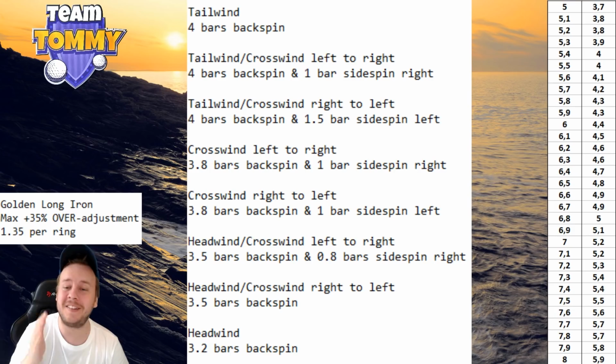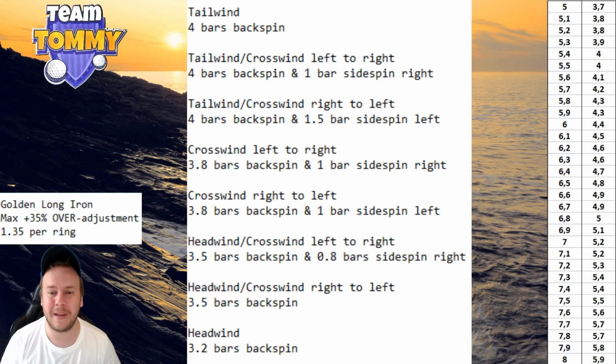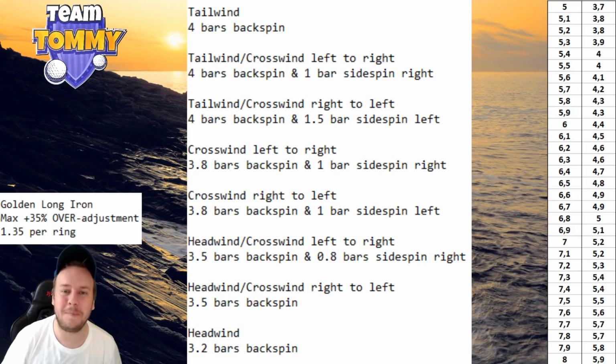So let's take a look at the spin adjustment for the different types of winds. And yes, this is not the text guide. The text guide is delayed, but once it's done, it will be uploaded on the website golfclashtommy.com, but also in the description down below. So if you want to take your shot, my recommendation is that you write down the spin adjustment, or that you pause the video and just take a look at it, or you take a screenshot of the spin adjustment here.